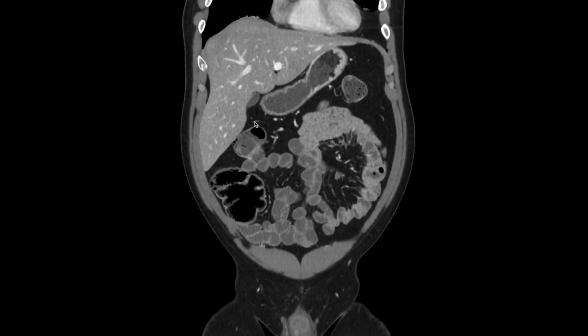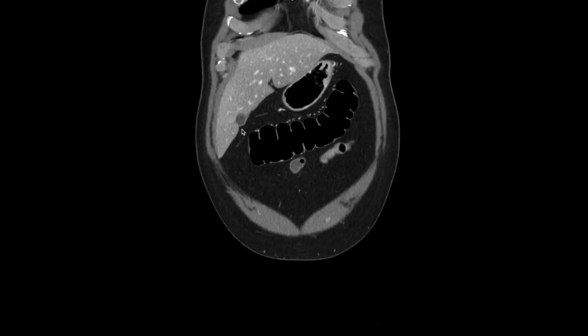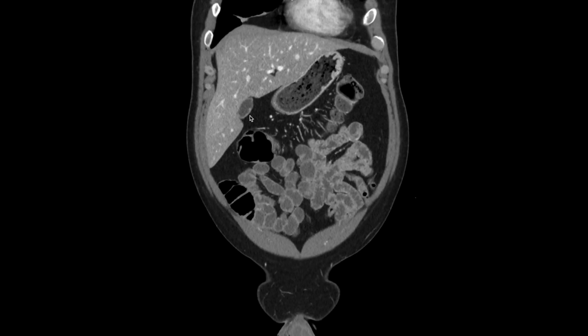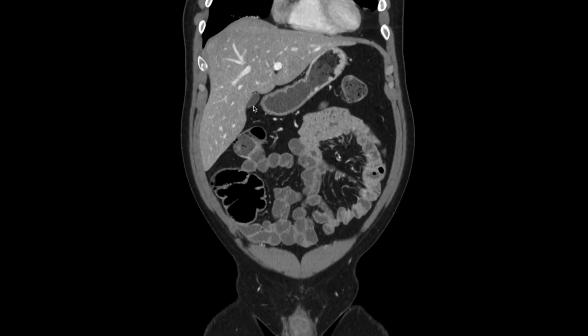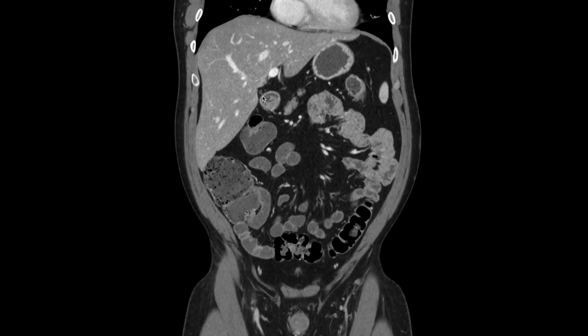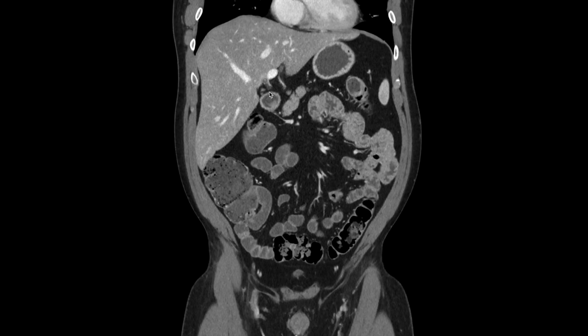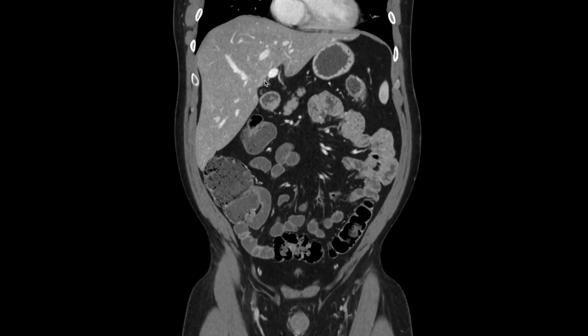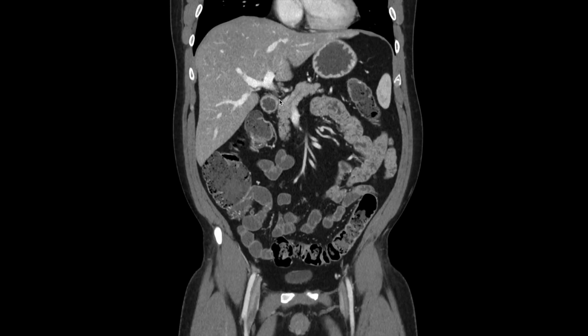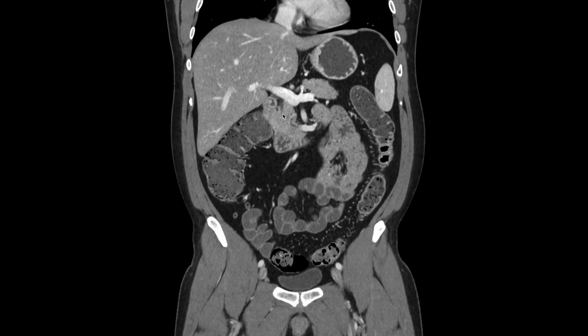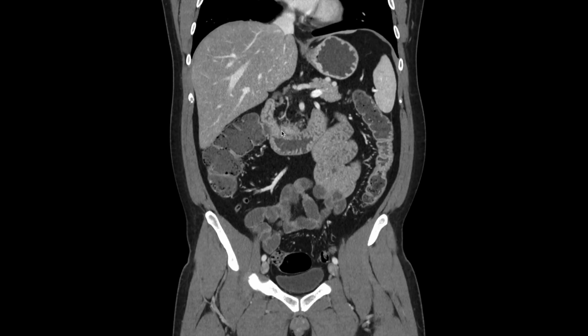Next, we'll evaluate the biliary tree, and I'll start with the gallbladder. Here's a probable tiny stone or polyp. Here's the cystic duct, which we'll follow to the common bile duct, and we'll follow the common bile duct back to the central intrahepatic ducts here, and follow the common bile duct back down to the ampulla.